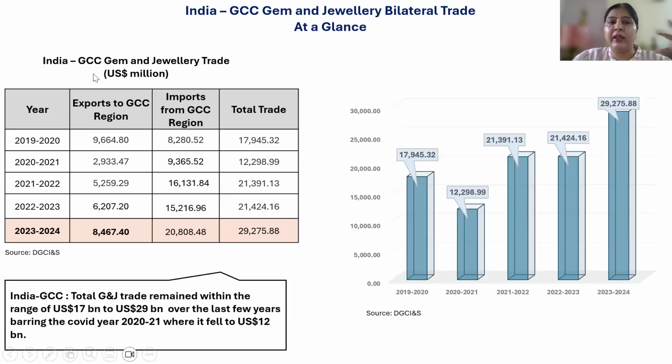like where we stand today in terms of our trade relations. So today we are not going to talk only about the UAE. We are talking about the different other markets also, so that you can have a gist about how much export potential still exists in the different GCC markets. Now, if we see, this is the export to GCC region.